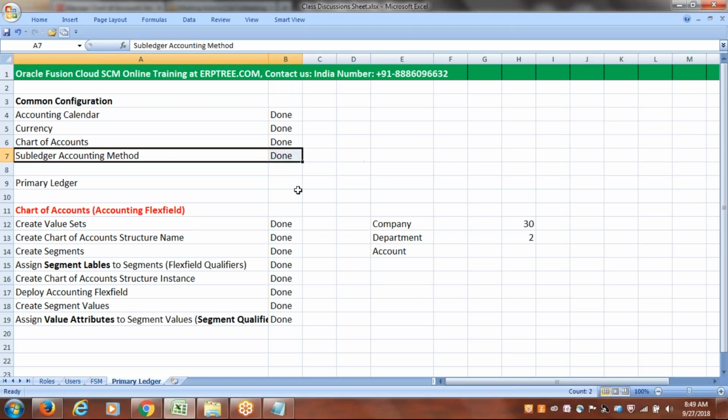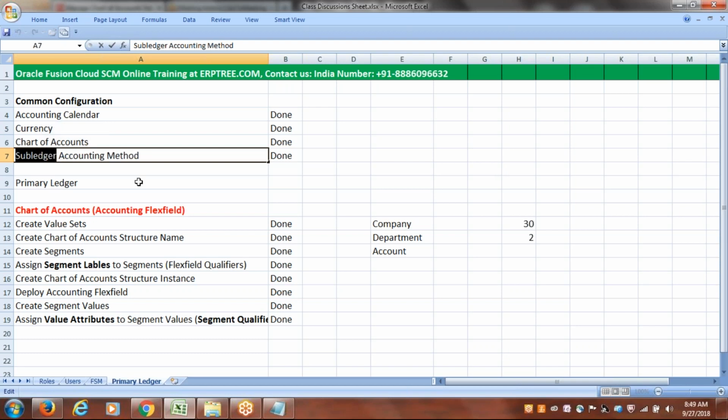What is the use of the subledger accounting method? Within the subledger accounting method, we have all the rules for how the system has to generate the accounting when you create a transaction. All the accounting rules will be part of the subledger accounting method: how the accounting should happen. That methodology is available within this for subledger applications only.